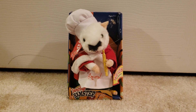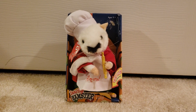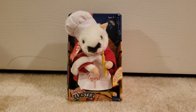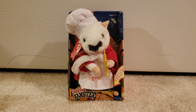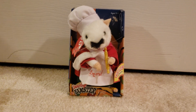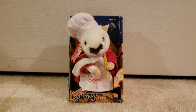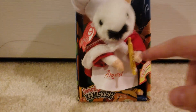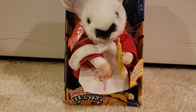Just like with my Dancing Pei Pei La Pew, this was brand new in the box, never removed, so I cut the zip ties and gave it batteries with enough energy to get him going. When I tested him, he was getting stuck — I heard a grinding noise in the mechanism and he kept stopping. I went in there and noticed a hook that holds the string connecting to the arm mechanism had come off the module, so I gorilla glued it back in place. After that, the arms work like they should and he fully works 100%, despite not having the little plastic pizza he's supposed to hold in his right hand — that's the original owner's fault, not mine.